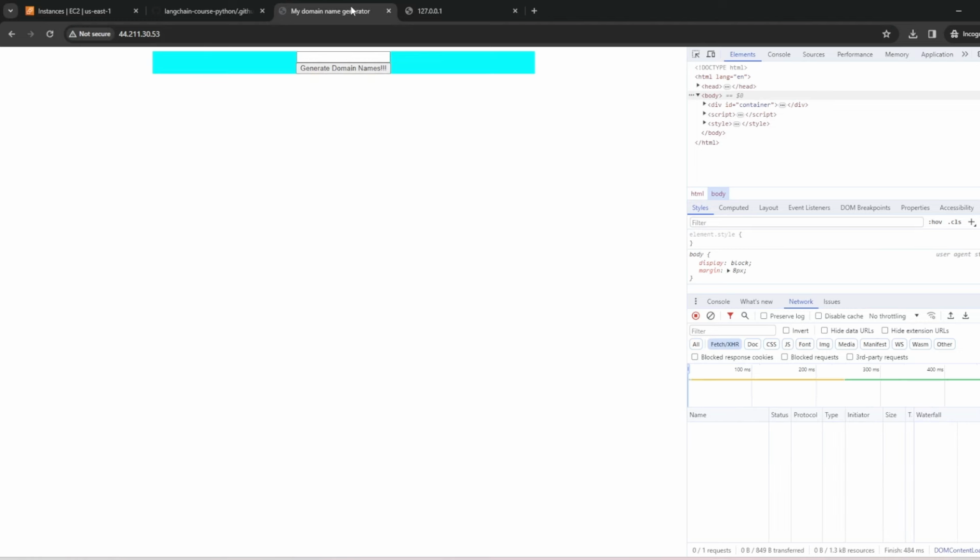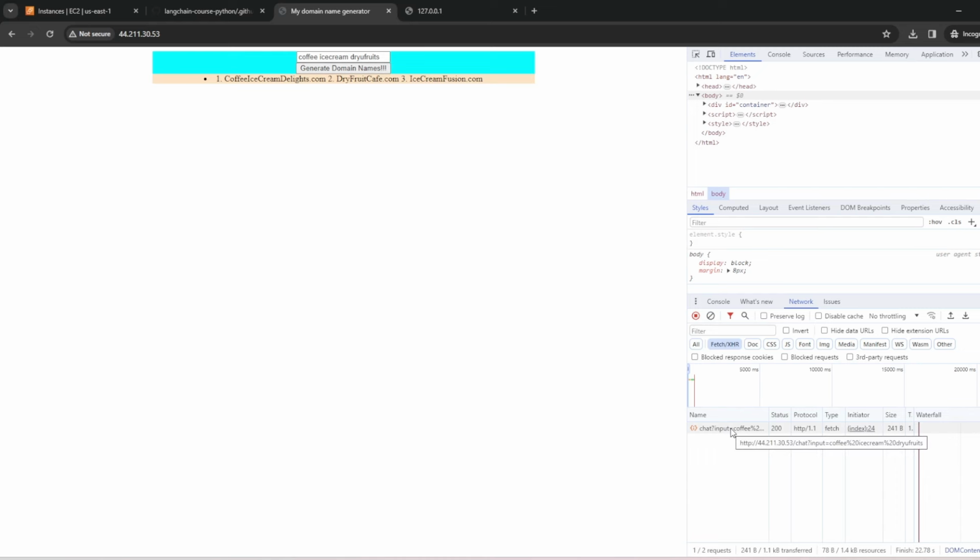Yeah, we can see this is reflecting the title. Here the button is also reflecting. Now let's see if the app also works. So I will try coffee ice cream, maybe dry fruits. Let's click generate domain names.